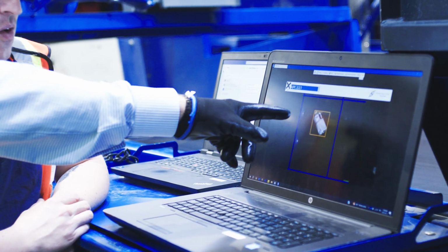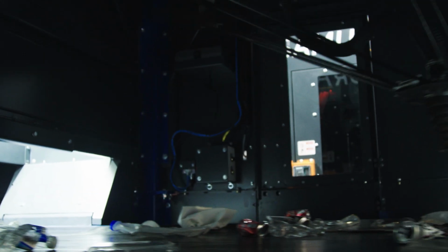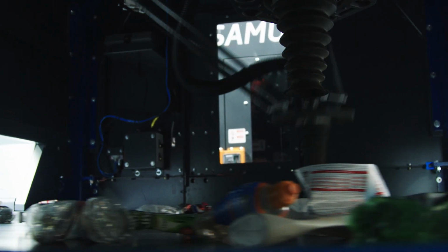What is unique about this plant, about this facility, is that AI is at the heart of what we do, and it's at every stage of what we do. It looks at the way that waste is running through the plant, and it optimises and fine-tunes the plant and the equipment to set it up to deliver the best quality to the most efficiency, because what that means is that we are wasting less, we're recycling more, we are more sustainable, our carbon footprint is lower, and our costs are lower as a result of being able to run this in the most efficient way possible.